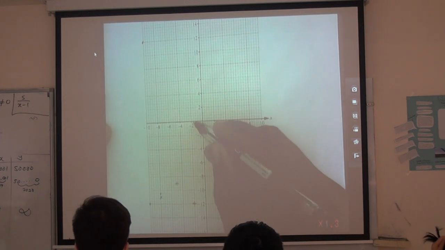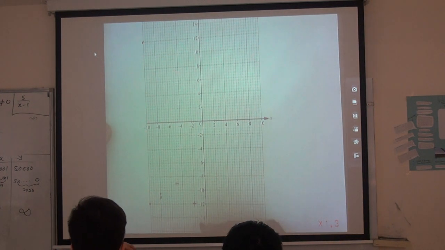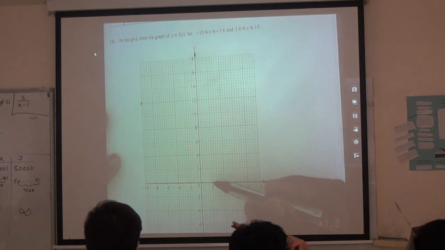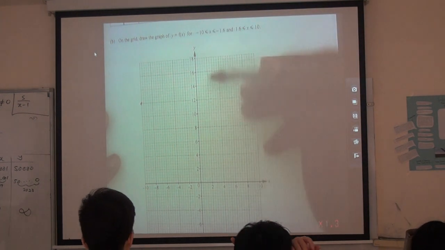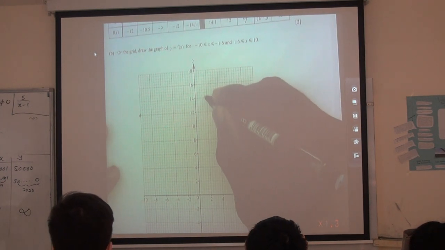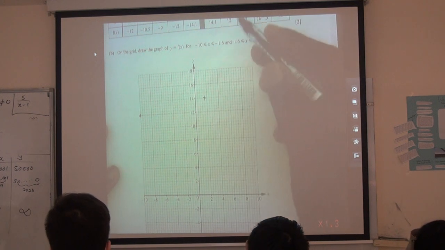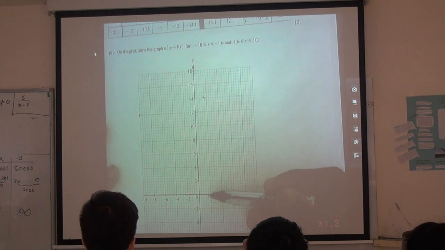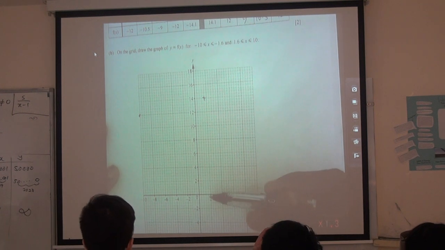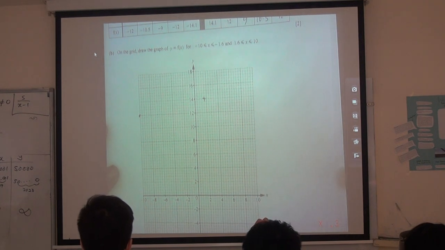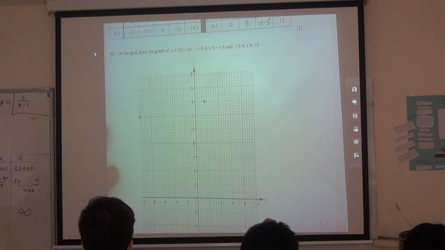So 14.1 is just approximately 14. Do you agree? Yes. Then on the other side, 1.6 and 14.1, so the positive 14.1, which is 14. Can you see this? Yes. 1.6 is here. Remember, everything is 2. So there are 5 things for 2 units, so each unit is 0.4, like she said. So that would be 4 to be 1.6. Is that clear? Yes.